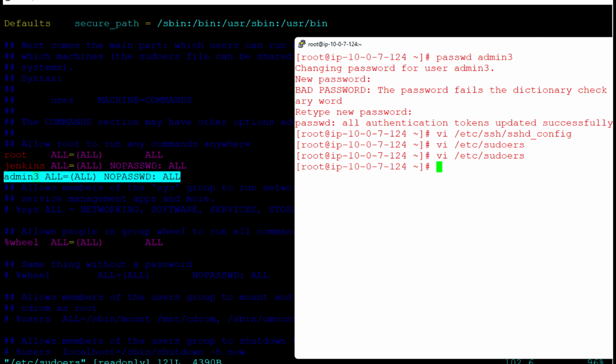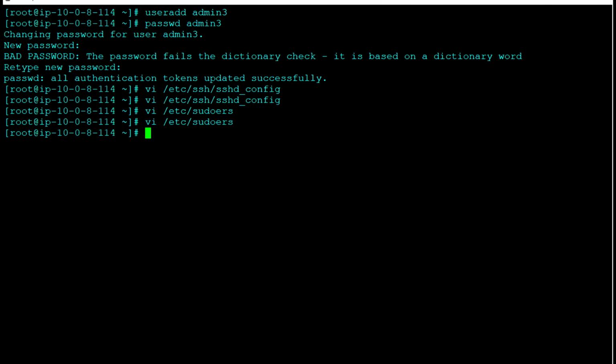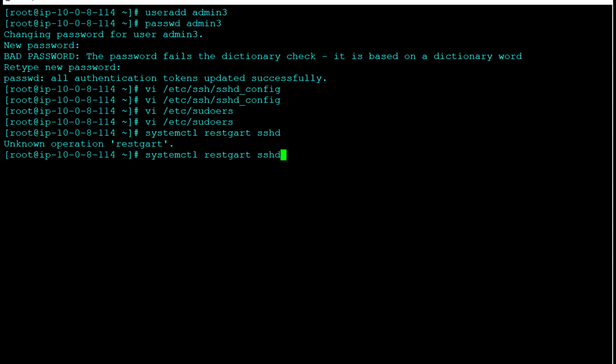When we have done that, restart sshd. So systemctl restart sshd, and then status.